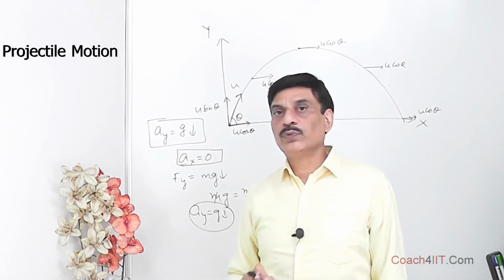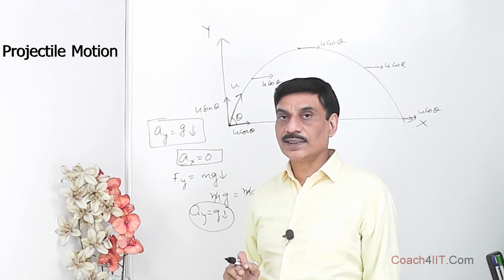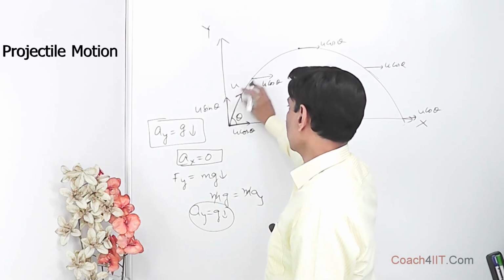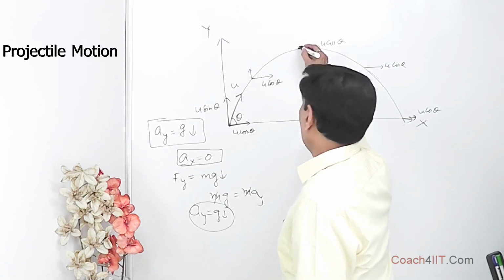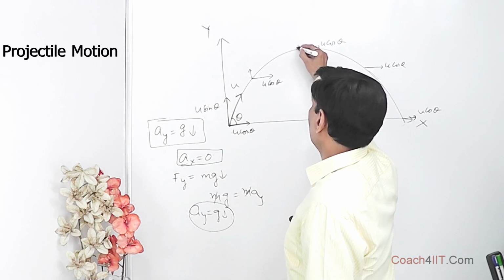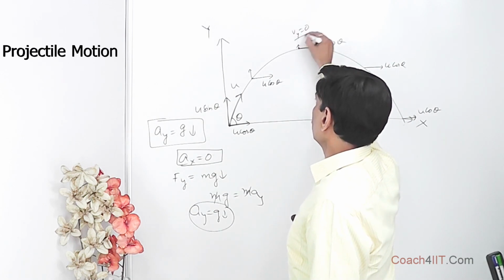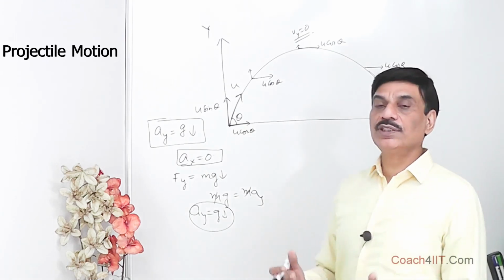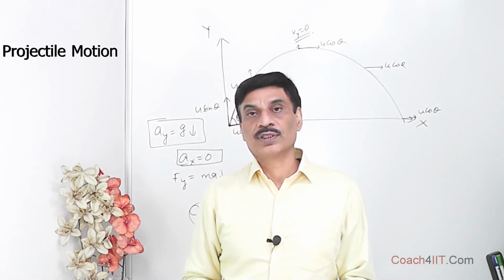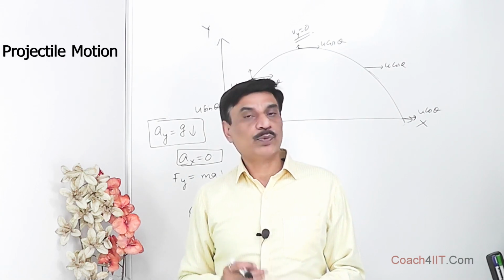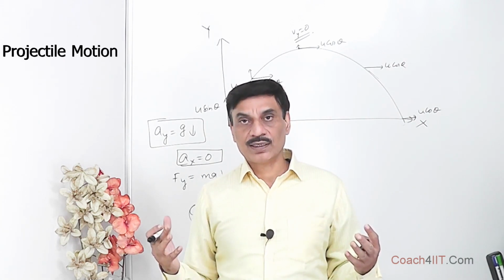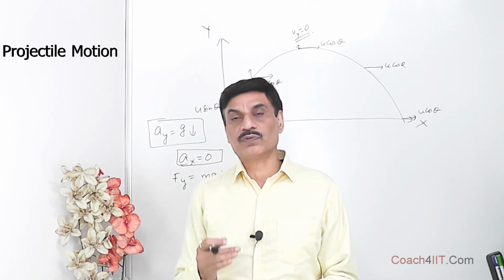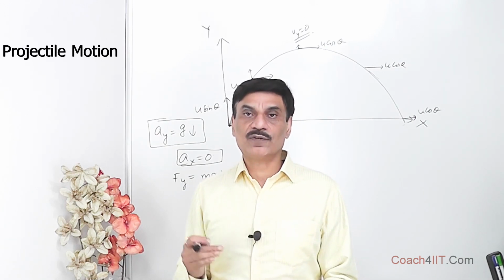The only change will be in the y-axis component. This y component will be changing. Over here it is this much, then over here it reduces, and at this topmost position the vy component comes out to be equal to 0. So once we have done it, the rest of the things are much easier, because now we just have to use equations of kinematics with sign convention, and we can get the time of flight, the maximum height, and also the range of this projectile.